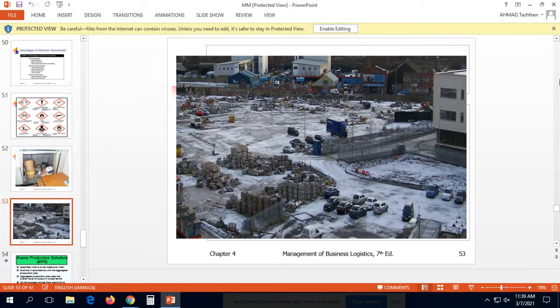So whatever is happening in my plant in terms of how I am taking material out of my inventory, that information in real time is being updated to my supplier in Russia. So as I take out, let's say, 10 items, it is automatically updated in Russia: okay, 10 items taken from inventory in Jamaica. That type of thing is what I was reading in some article. I found it very interesting, but of course it is expensive to do that type of thing.